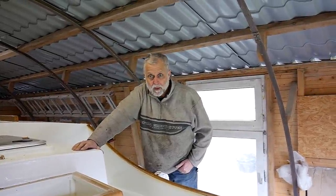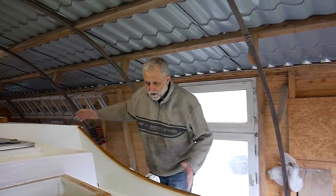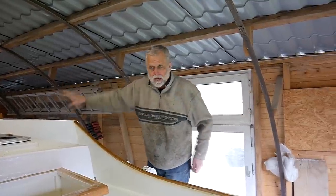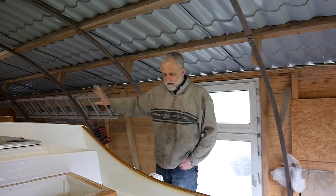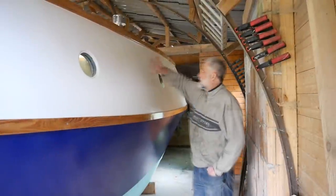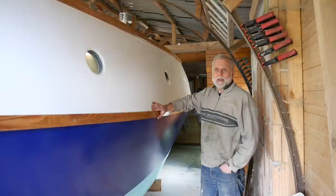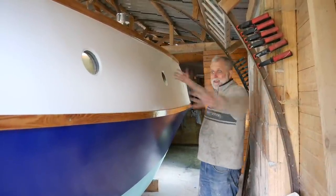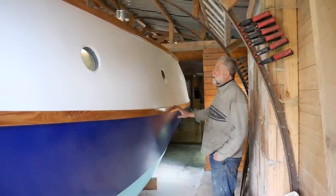Pretty much done. Plan is fairly soon, in the next several weeks, to pull her out forward, so the forward deck at least will be out of the shed. It'll give me good access to the aft end there. But I think we'll have a little wander down the side and try and show you a bit about the boat. And this side with the raised deck is the hardest bit to show you, because the shed is not that much bigger than the boat, so we haven't got much room to get a good shot of the side of the boat, so there's not much to see here, I'm afraid.